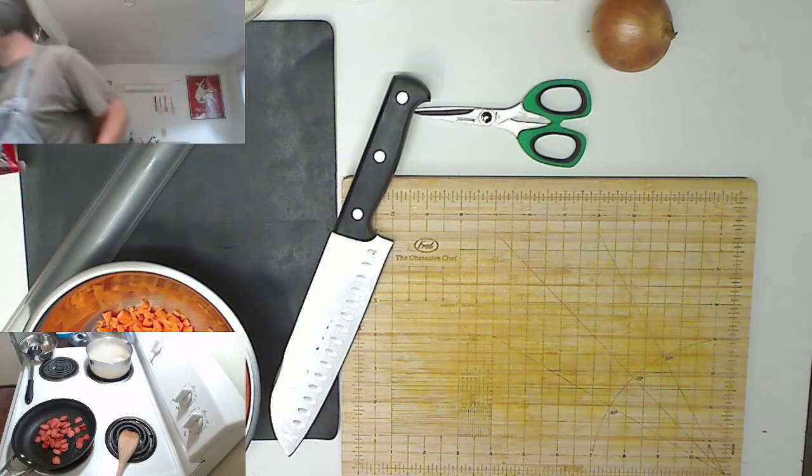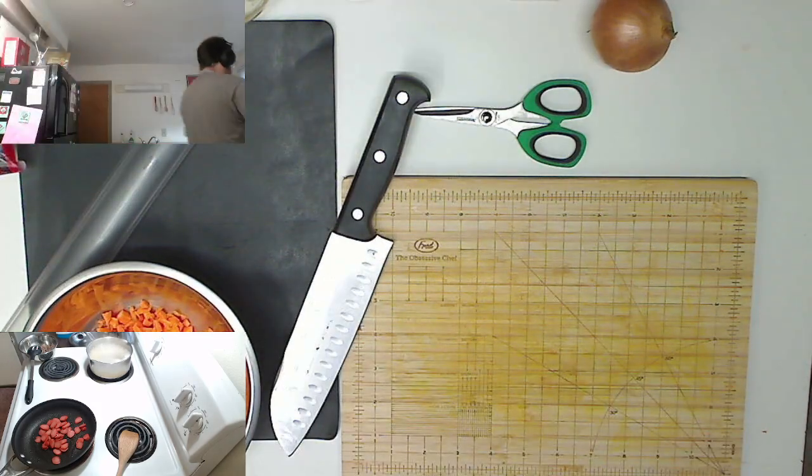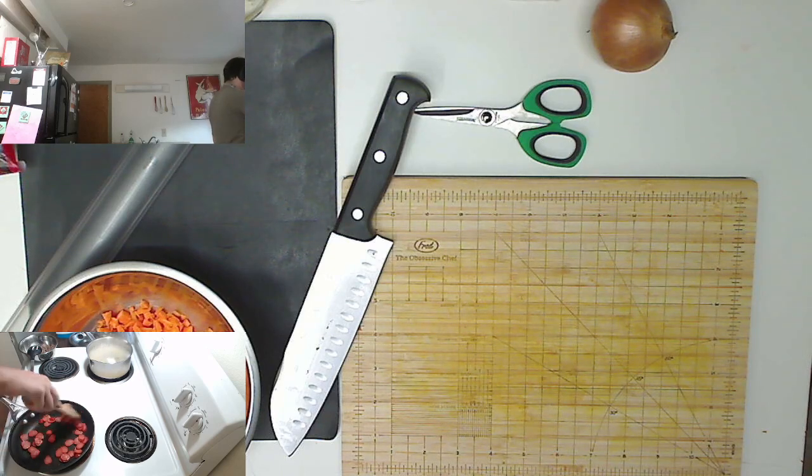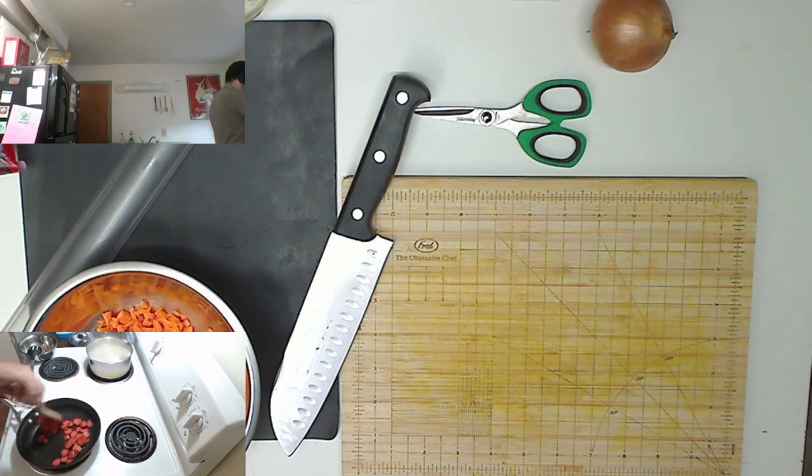These hot dogs are a combination of chicken and pork. I believe that the Filipino ones are either just pork or just chicken. I know they're not beef. That's the key. Again, I couldn't find the actual Filipino ones. I had to find something that was the closest approximation. I'm supposed to fry them around by themselves until they brown.